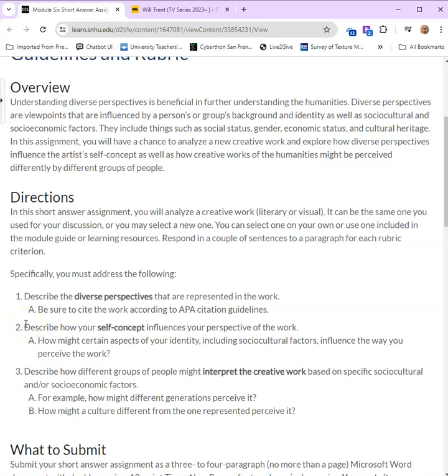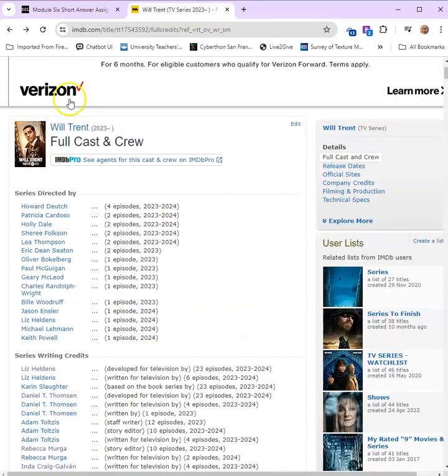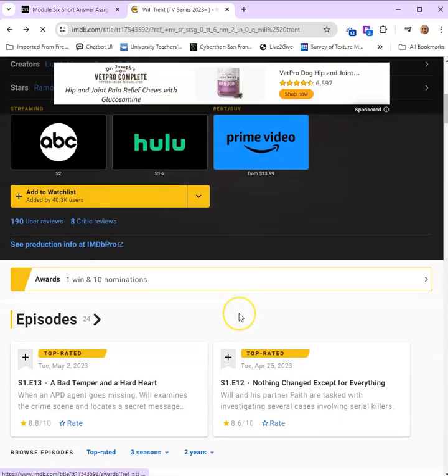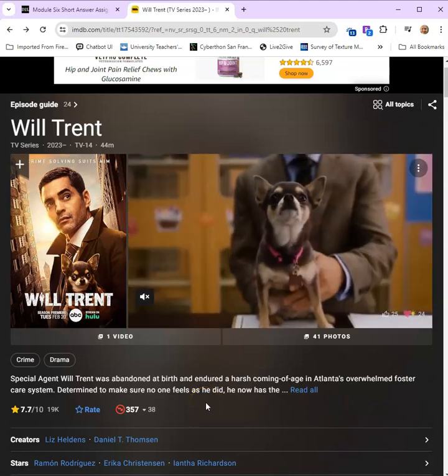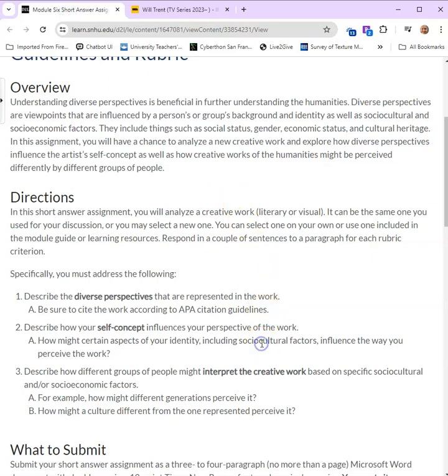Okay. Describe how your self-concept influences your perspective of the work. Okay. So I'm going to use this again as an example with Will Trent. I went to school at the University of Georgia. So any show that is based in Georgia, for me, that is based in Atlanta, which is very close to UGA, I recognize places. This feels like home. And if you've never been to the South, it's going to be very different. It is a very Southern show, and it's a very Atlanta show. So my self-concept influences that because I see it and go, ooh, that's Georgia. I'll tell you what, when they go to breakfast at one of these little mom and pop places, you get biscuits and gravy on that table. That's what you get.